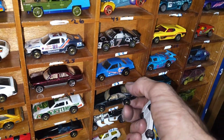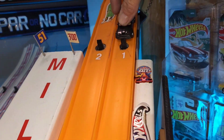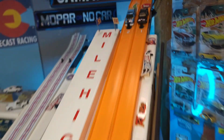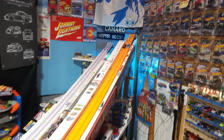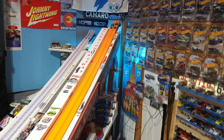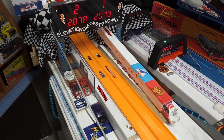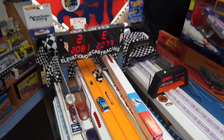Let's try the Supra. He sits number 42. I think he might be able to take out the Supra. What do you think? 78 to 80. 2078 and a greater than 2,000 feet needed by the Toyota. Not gonna do it. Let's see how he fares against the cop rods. Way too fast. Oh, he'll get him. 2073 to 78. Now he's picking up speed. 2073 and a greater than 4,000 speed. 77 will not get it done.